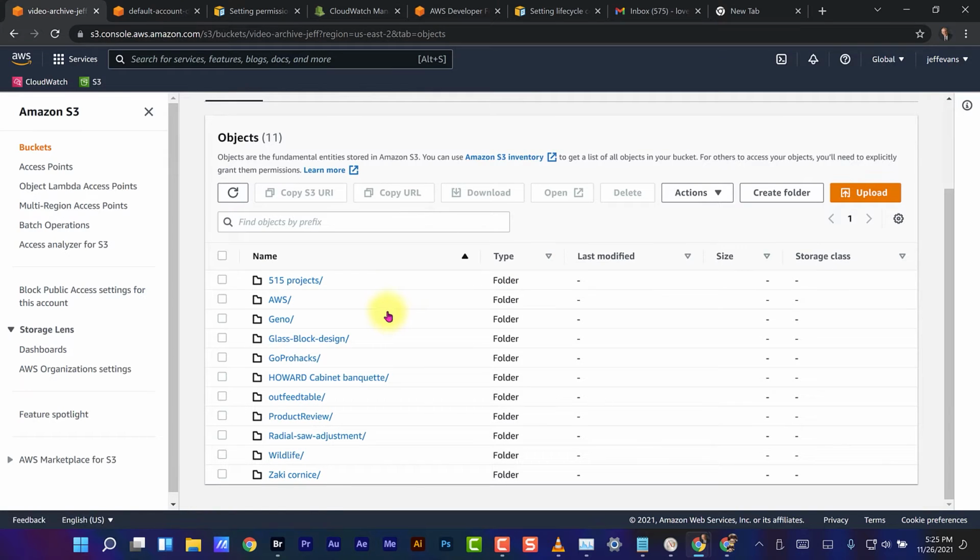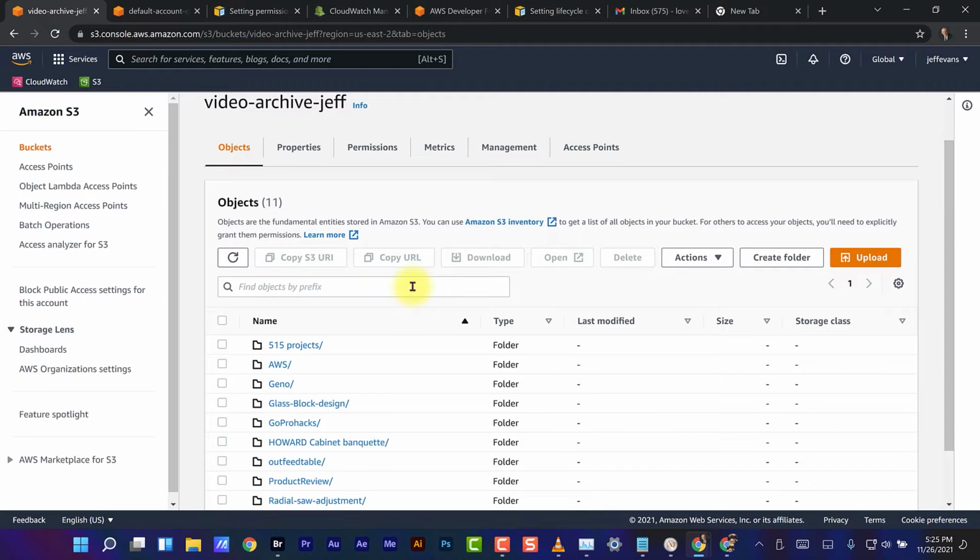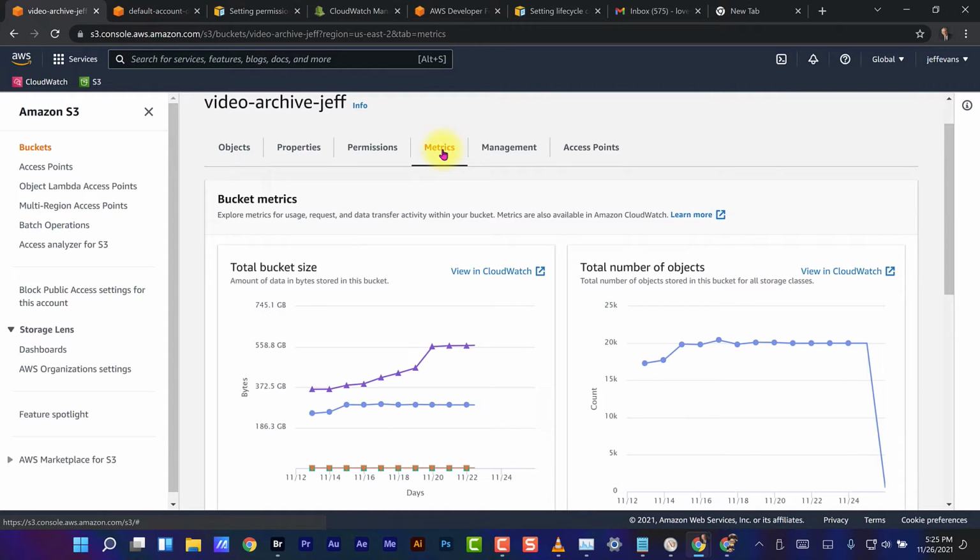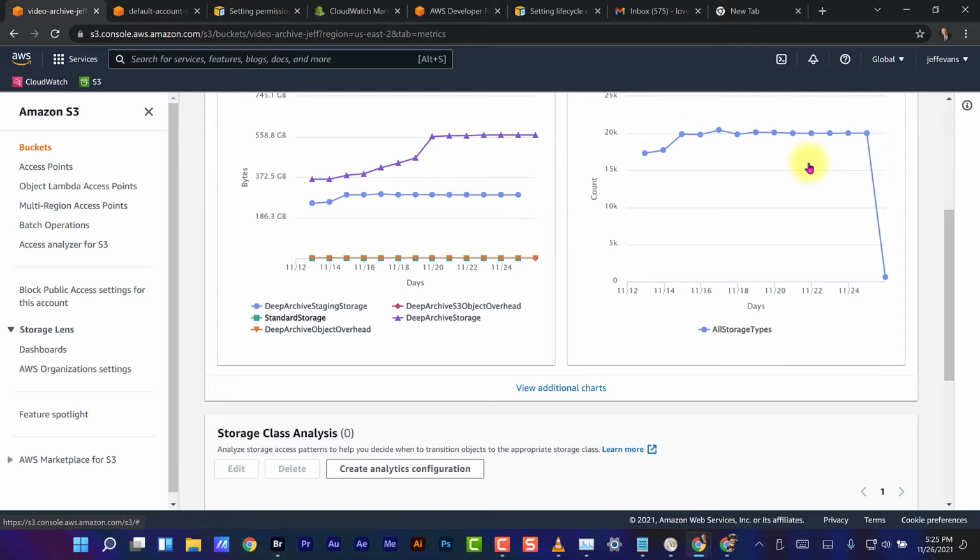I was happily uploading things, first with the graphical user interface and then with the command line interface using copy, and then settling on sync. Just yesterday or a few days ago, I was poking around and I saw this metrics, this deep archive staging storage.